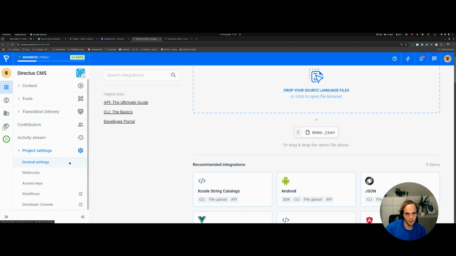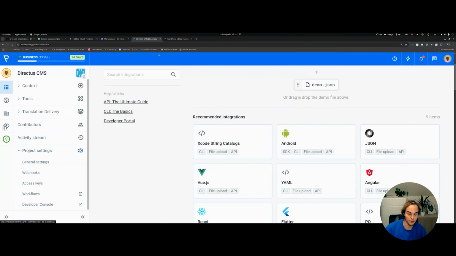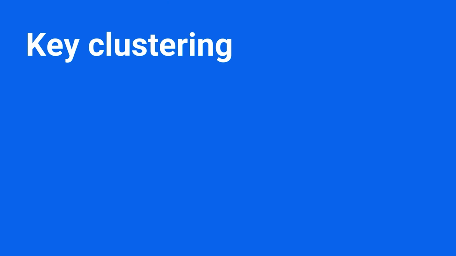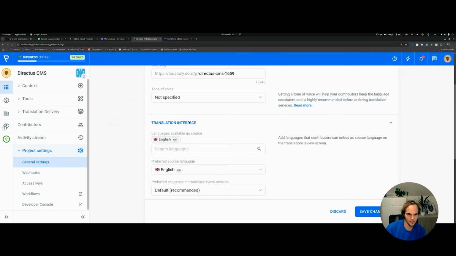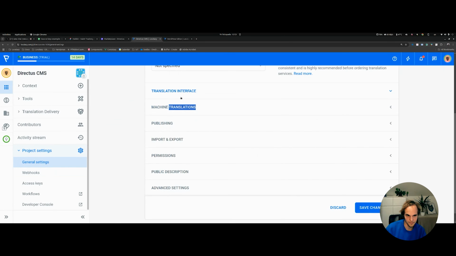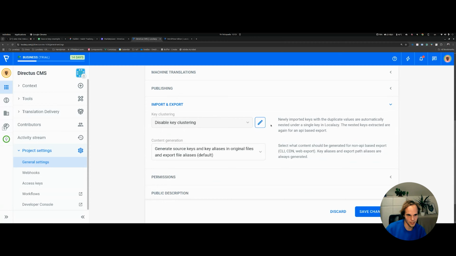There are two ways how you can do it more robustly. One of them is that you enable what we call clustering, which is here. You can enable clustering, and as it says here, newly imported keys with duplicate values will be automatically nested under a single key in Localazy.